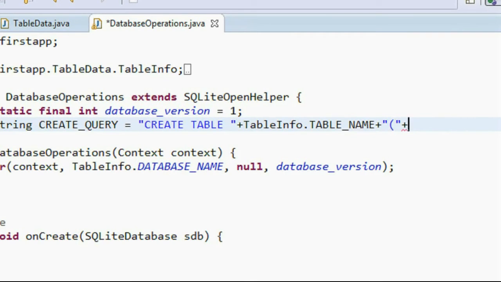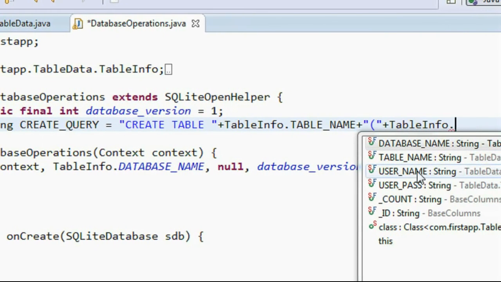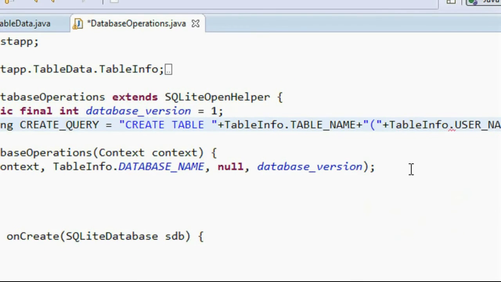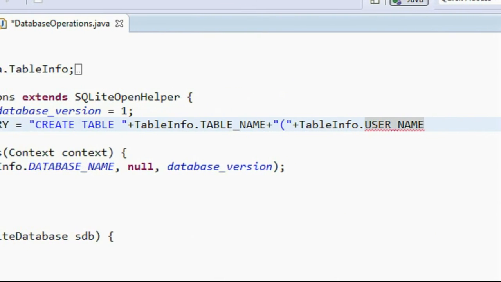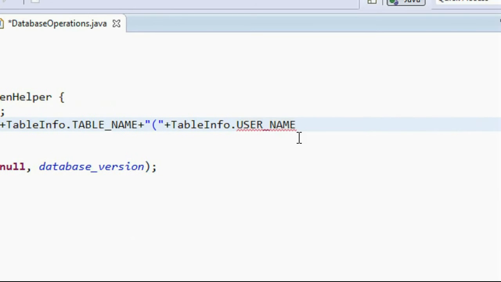So we refer to that using the class name TableInfo dot, and call that variable. Now close the variable section using the plus operator. Now we have to specify the data type. Here the data type is text, and you have to put a comma between two column declarations.